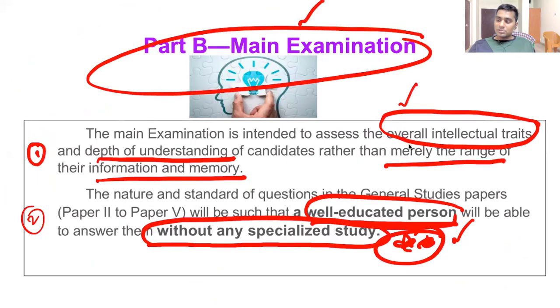And then look at this. It is not going to test your memory, rather it is going to test your intellectual trait. This is how you build your intellectual trait, depth of understanding of the syllabus. So whenever you read something, read in this way. At least dedicate some 1.5 hours or 2 hours for newspaper, try to read it. No need to write it, read it. Writing is separately a different concept. Once you prepare the module, you can start writing as per the module, right?